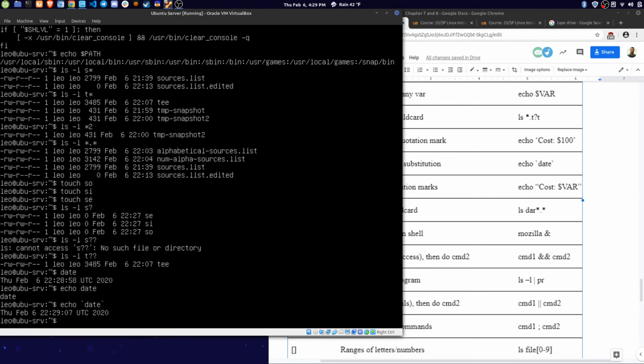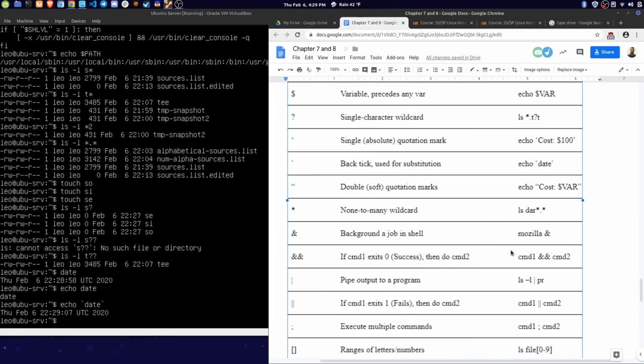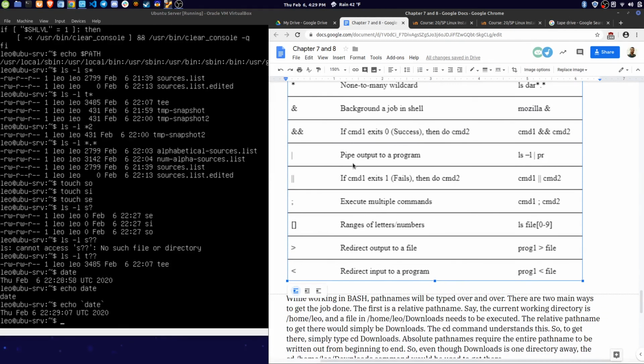That doesn't seem too useful now, but as we get into scripting and a little more complex stuff, command substitution turns out to be really, really useful. We can use this date thing every time we want to back up a specific file or folder, to snap a date to the back of it. We'll use command substitution to do that. That way, we'll know exactly when that file was created, regardless of how many times it's been touched. So that turns out to be pretty interesting as well.